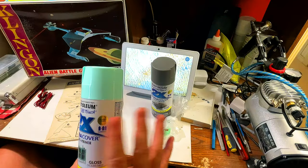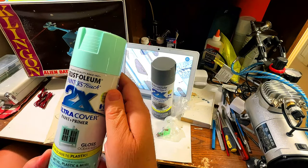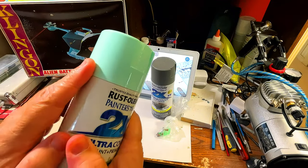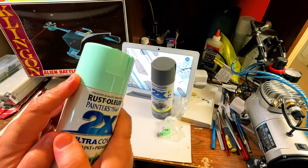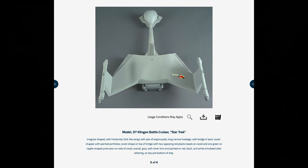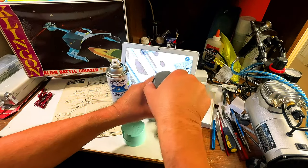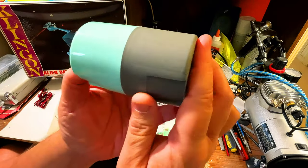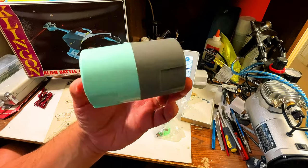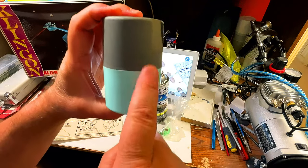Again, I looked everywhere for kind of like a light mint green kind of color. And this is what I found, what I came up with. Again, it's the Rust-Oleum, and this is the paint and the primer inside, and I really like this color. I had seen it online, and I didn't want to make the mistake of purchasing the paint and have it be totally different, so I actually went to Lowe's and I got these paint cans, and let me show you guys. I think they're going to look good together in the studio, like the studio model, the contrast. And I hope my camera is able to show you the actual cool color scheme, or the shades. So this is going to be the bottom part, and this is going to be the tops.